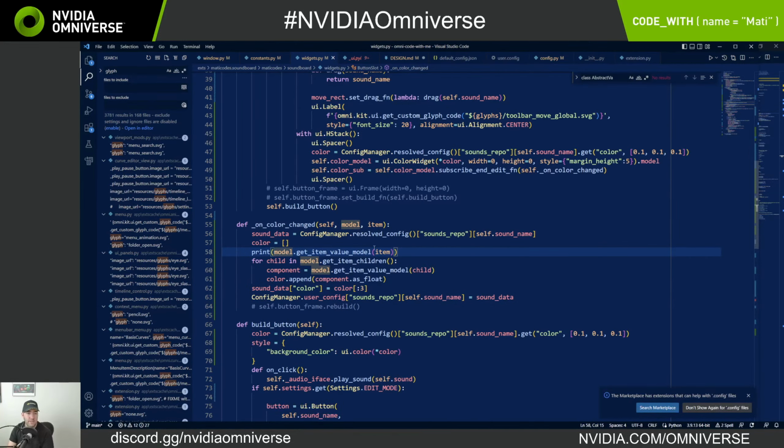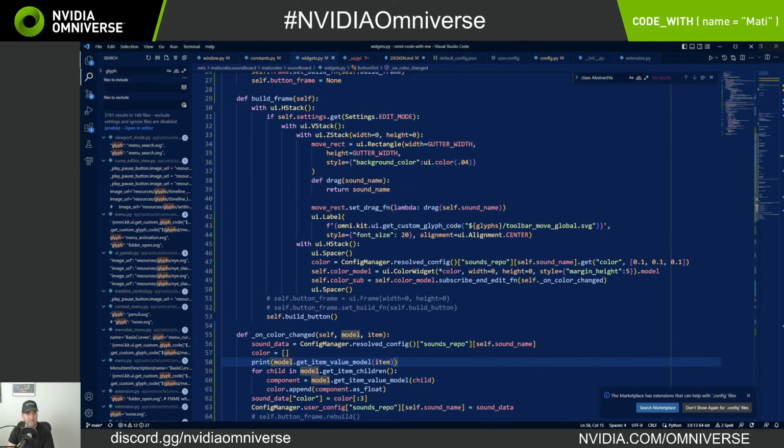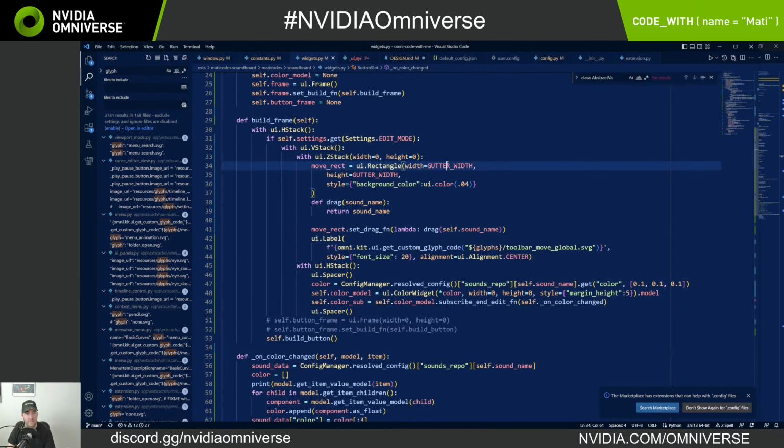Let's take a look. Retrace our steps here. So we have this rectangle. It's using the gutter width. Oh, is that what I messed up? Yeah, these need to be... That's right, this is the H stack.